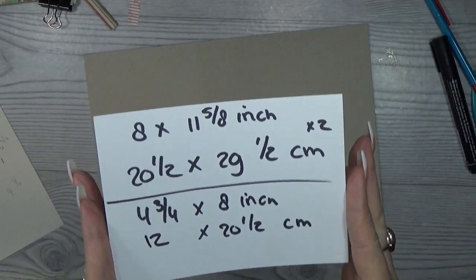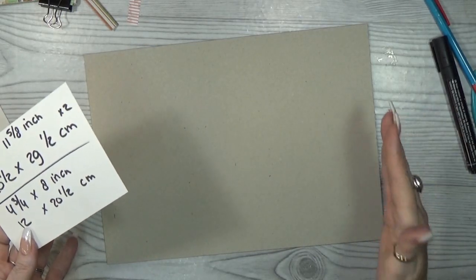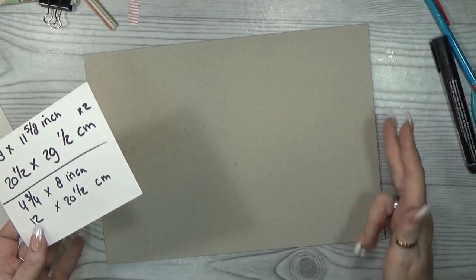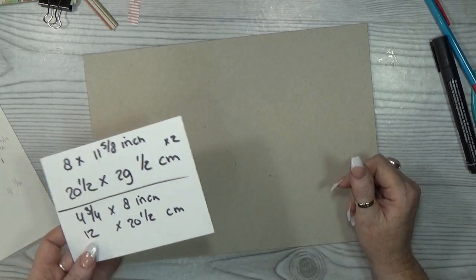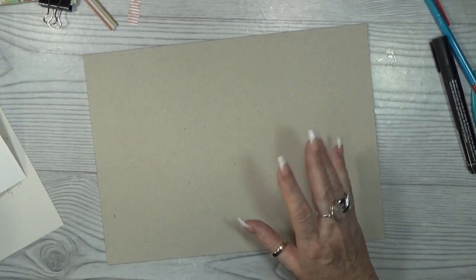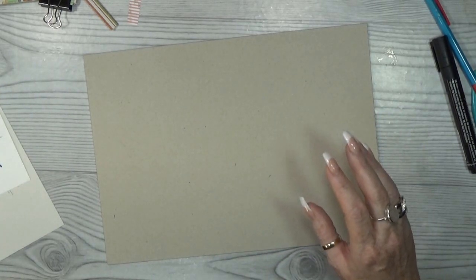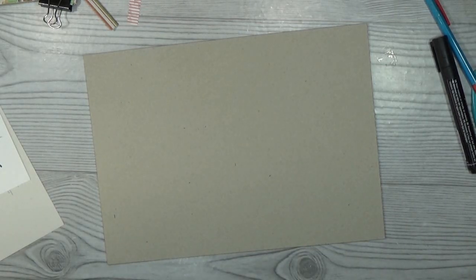Now I'm only going to think a little bit. I can also add the closure on top. I know some of you like that. Well, let me first cut this one. I can always change it. But let me first cut this and then I'll see how much I have left, okay? Let me first cut these 3 pieces.